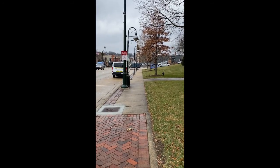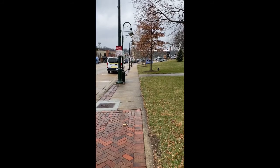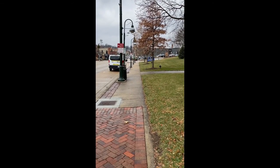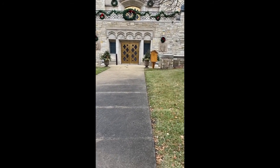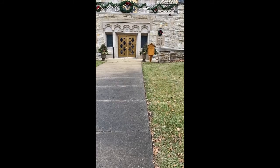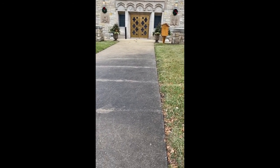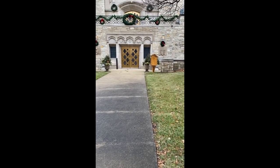The Main Street sidewalk in front of the church. Again, you can align yourself initially with this first pass all the way to the right up against the grass. Here we are in front of the church, and as you know, we have the new free will offering box. We'd like to cut at least one path along the sidewalk to and from that offering box.